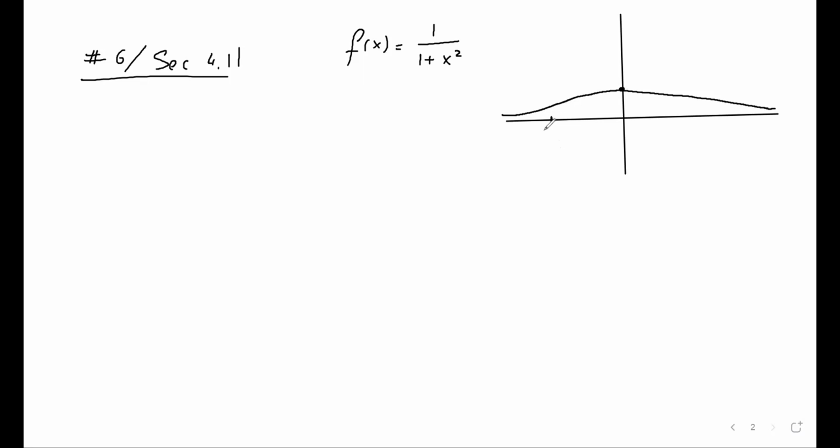tell us take the numbers -2 and 2 and estimate the area under the graph using 4 approximating rectangles and taking the sample points to be right endpoints and then midpoints. What does that mean? So it means that, number one, they want us to divide this interval from -2 to 2 in 4 equal parts. This is -1, this is 0, this is 1, and this is 2.